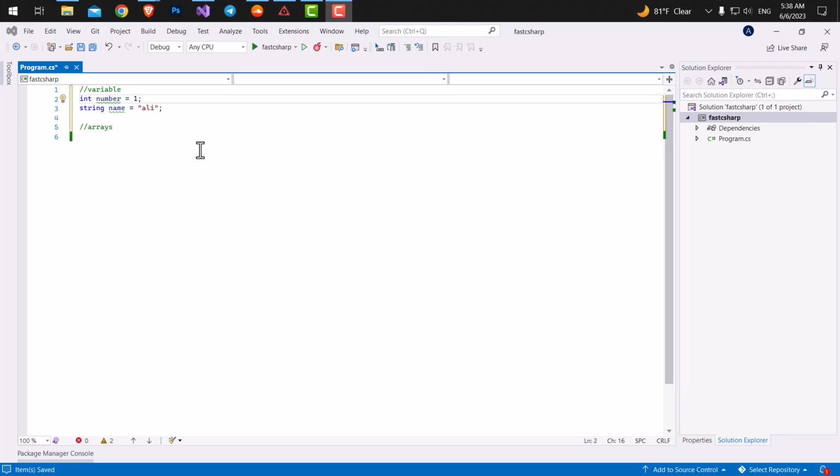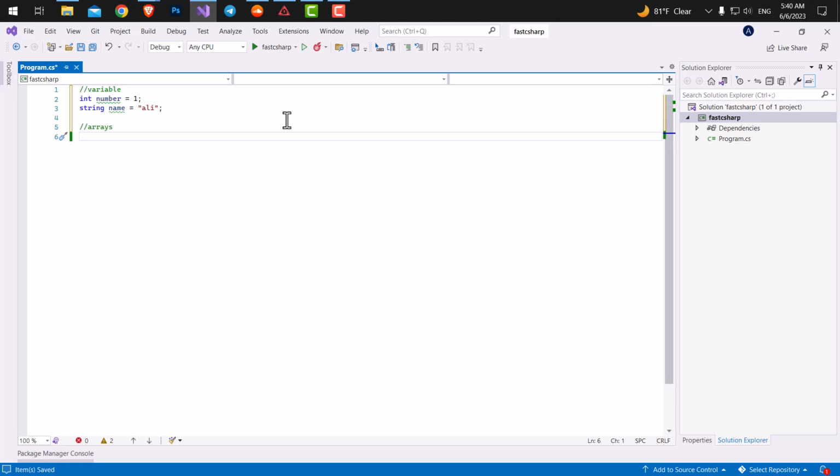Arrays are just like variables, but one of the differences between variables and arrays is that we can store multiple values inside arrays, but inside variables we can only store one value. Arrays are mostly used when we have so much data. For example, when we want to get all of the products of our website, or we want to categorize our products in different categories. Now let's create an array.